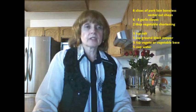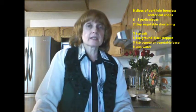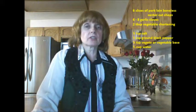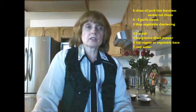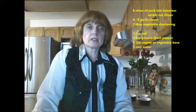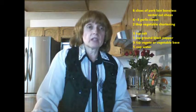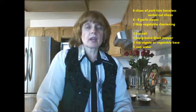Welcome back again to Orinka's Kitchen. I have on the stove some pork chops — Gypsy Pork Cutlets, Cigány Pecsenye. I used six slices of pork loin boneless center cut chops. I washed them, dried them with a paper towel, then used a meat tenderizer and gently pounded each about four times. For a thicker piece, pound it six to eight times to get the meat flat.